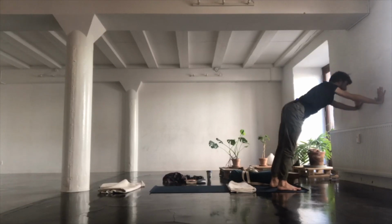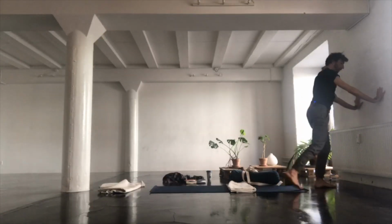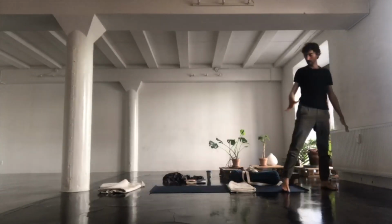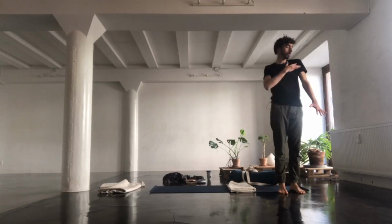Inhale, look forward and step toward the wall. So basically what I'm talking about is an external rotation of the arms, but only in the upper arm. So that's really creating a lot of space in the shoulders that we're working with today.